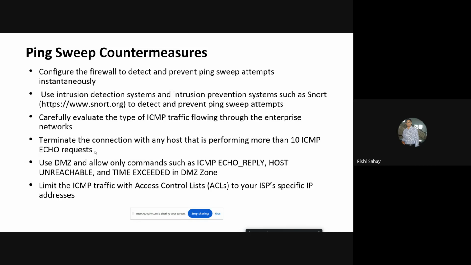So maybe if, let's say, from a sudden host with a particular IP address you are getting a lot of requests, maybe 50 packets or 100 packets in a second or in 2 seconds, that means there is some scanning going on. So maybe you can block those IP addresses. And also it is good to have your access control list set in your switches and routers, and also do the whitelisting.